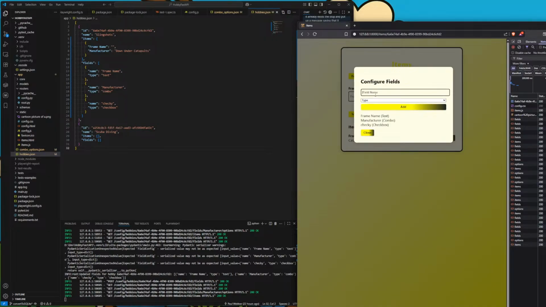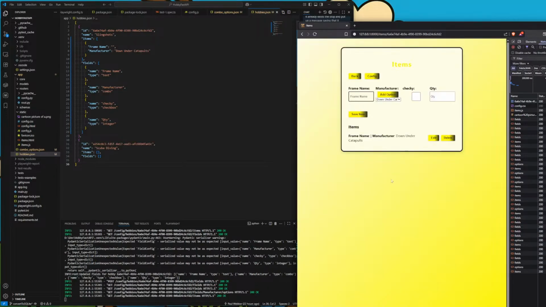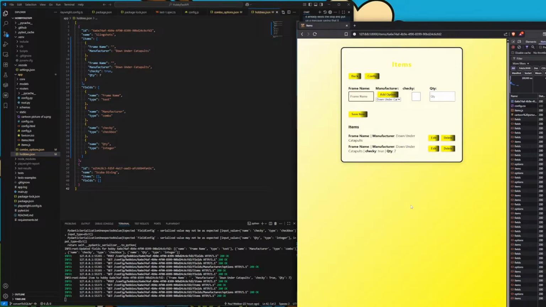An integer. Do a usual quantity integer add. So we'll check that. And the quantity is that. So we're going to save that item. Oh, look at that. So it actually created a new one.